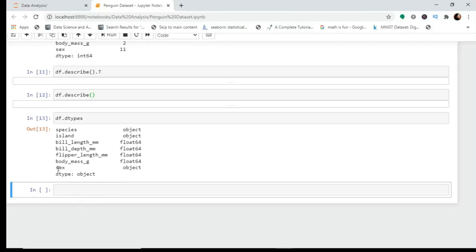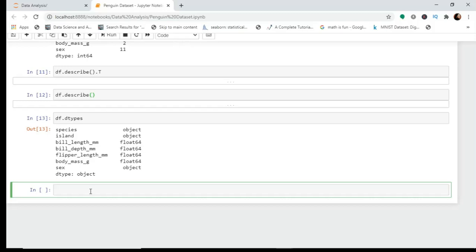Species, island, and sex are in object form, that means category, and the rest of the 4 are floating, that means numbers. So before giving it to the algorithm, we have to deal with these object data types. Okay, remember this thing. Next thing I want to show you is something called data types.